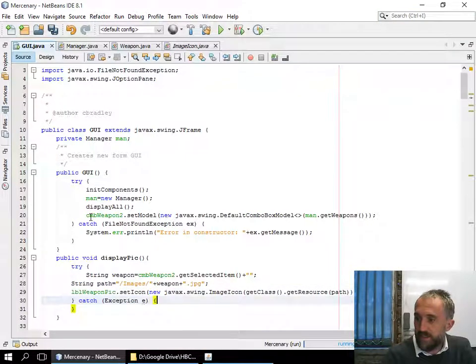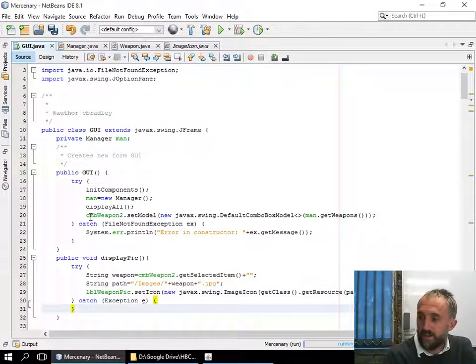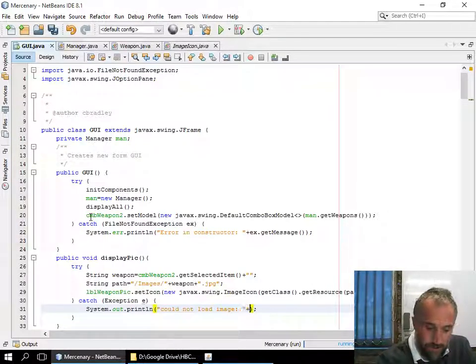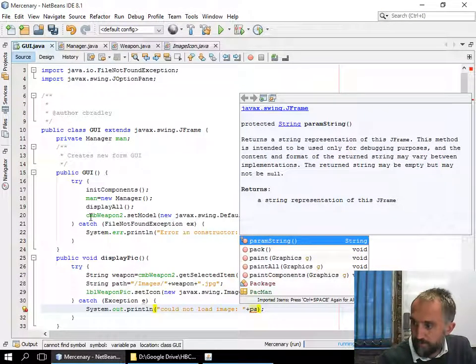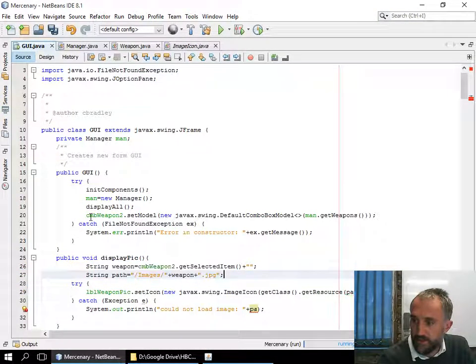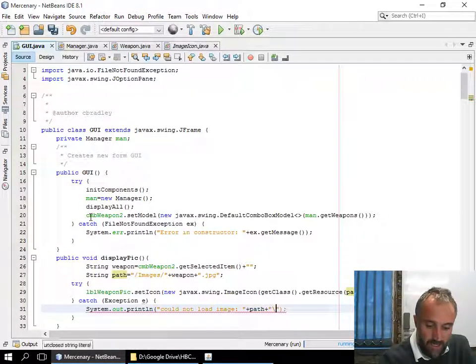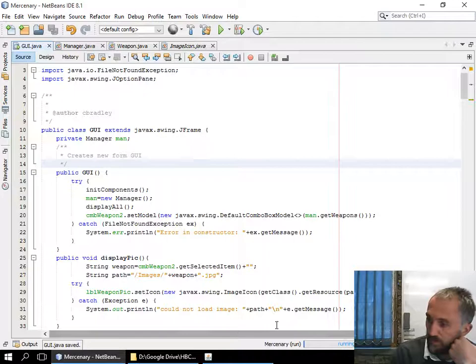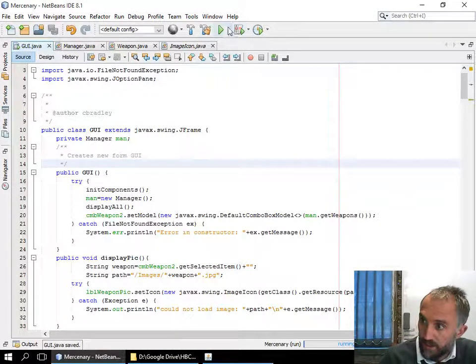So now that I've added that into the try catch, you'll see that now I can enter the catch and I can print out the error. So I'm going to say could not load image, and I could then actually print out the path of the image. Let me put the path on the outside of the try because it's not going to allow me to do it inside the catch. Then I can print out the path, then a newline, and then the actual error message as well, so plus e dot get message. So we can see what is going wrong, and we can see the path, so we can get more details of what the issue is and why it's not loading.